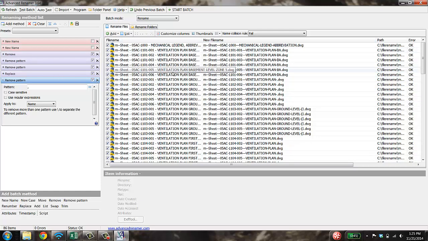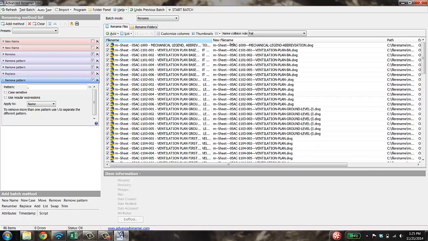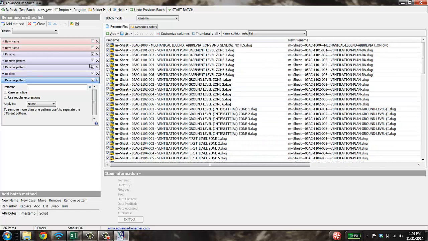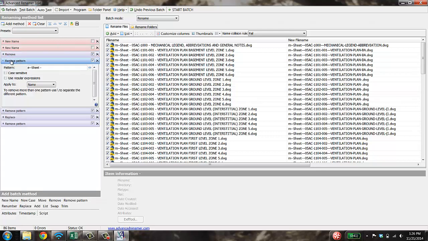The first thing I want to do is take off this stuff at the beginning. Another thing with the command line is if the file name is too long, it'll truncate it and cause problems, so get the file name as short as possible. As you can see, some of these are kind of long. To add methods, you basically stack rules to change the name by clicking Add Method, and then you pick one. You can pick Remove or Remove Pattern, and that's what I've done here. These method stacks have been working for me. The first one I'm going to talk about is this Remove Pattern.